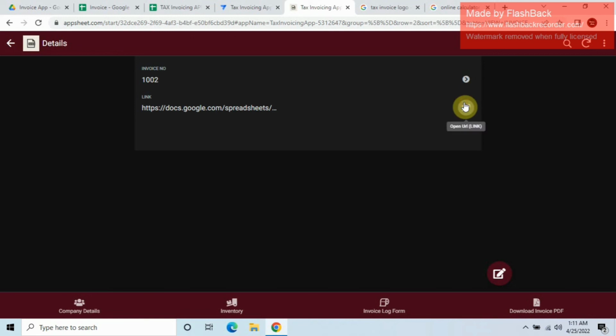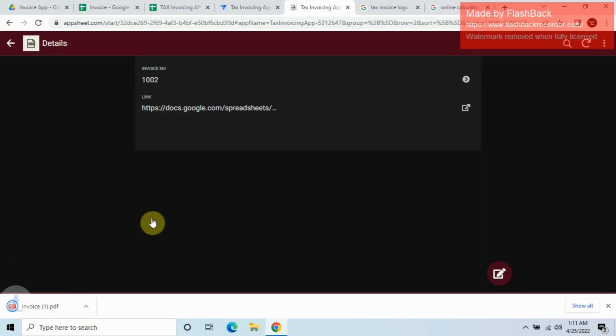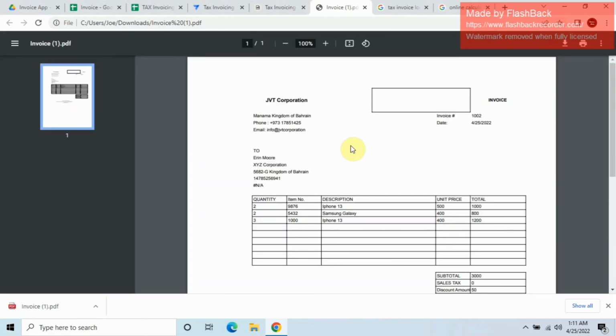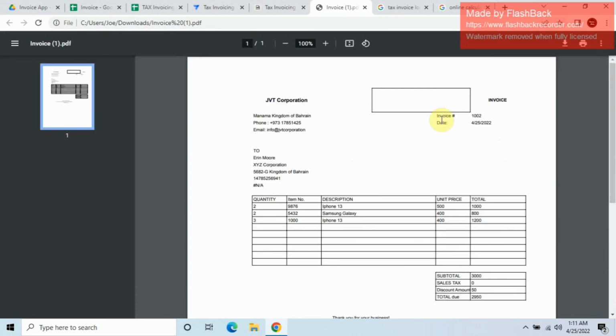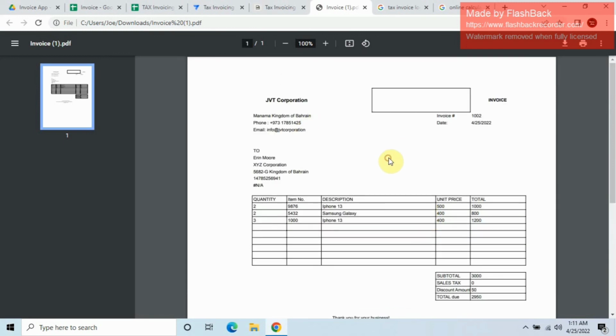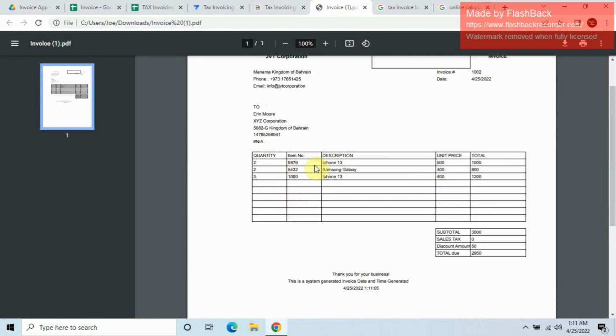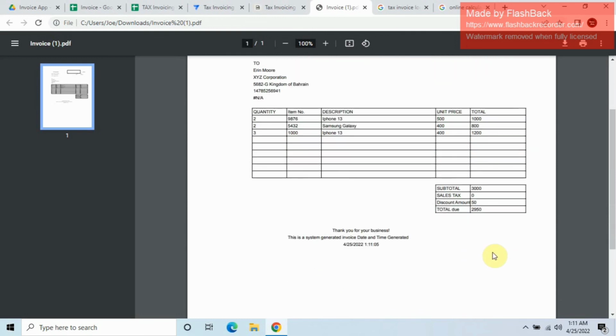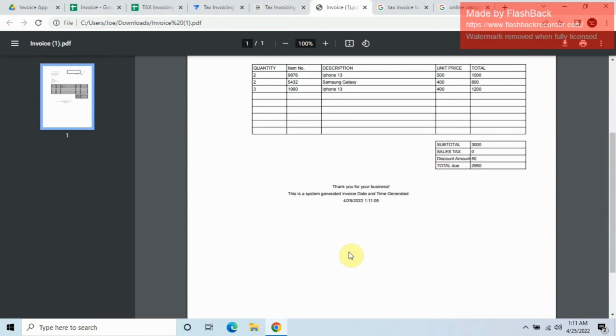Once you click the link, it will download the PDF here, so you can see. So this is the invoice number. You can design your own thing. Invoice number, this is the name, and quantity, item, subtotal, like this. And the time that we generate the invoice is here.